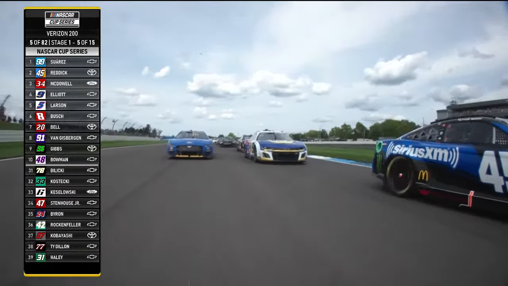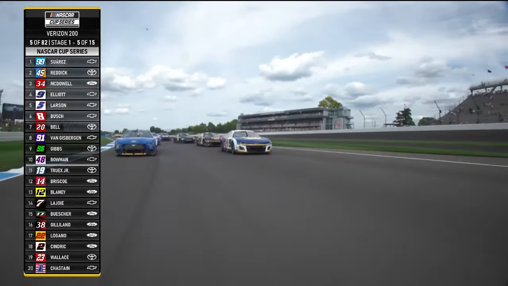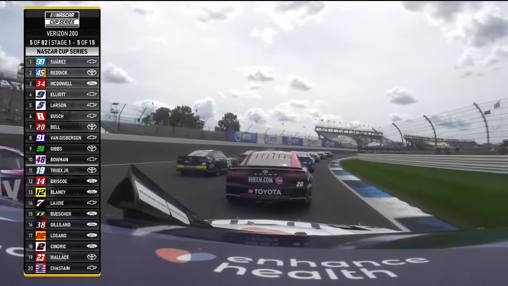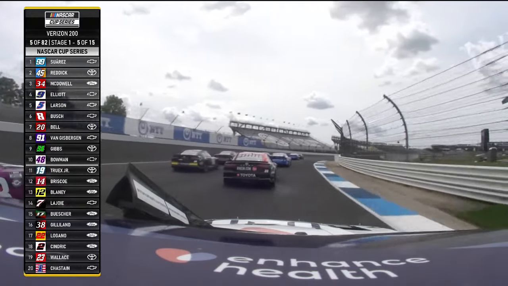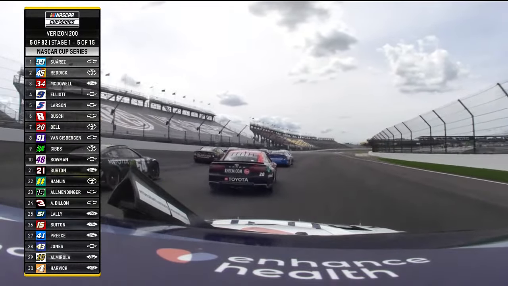We ride along with the freeway.com on board of Daniel Suarez. Looking back, he will once again be on the inside, and Reddick will restart on his outside. There's the enhanced health number 91 of Shane Van Gisbergen.